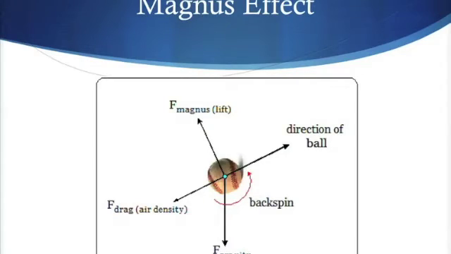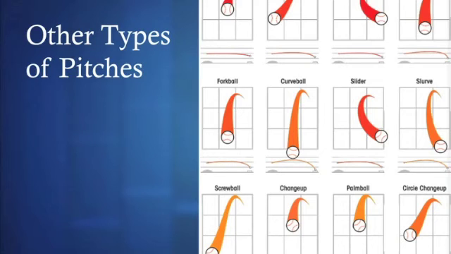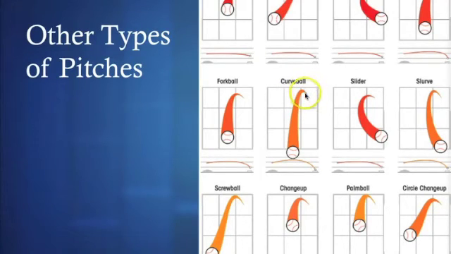The Magnus effect, put simply, is a frequently witnessed occurrence where a spinning ball curves away from its primary flight path. Topspin produces a downward swerve of a moving ball that is greater than produced by just gravity. Interestingly, backspin will cause the ball to rise. So there are other ways you can throw a baseball that will also cause it to move, but in different ways. As you can see, the curveball has a lot of movement going from the top of the strike zone to the bottom, but there are other types, such as the screwball, that move a little to the side too.